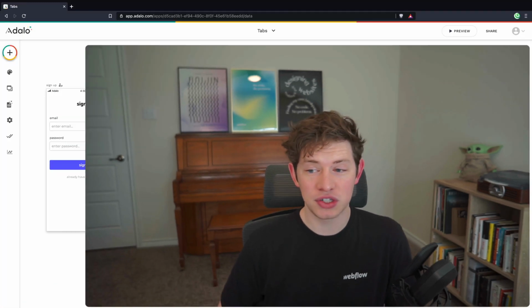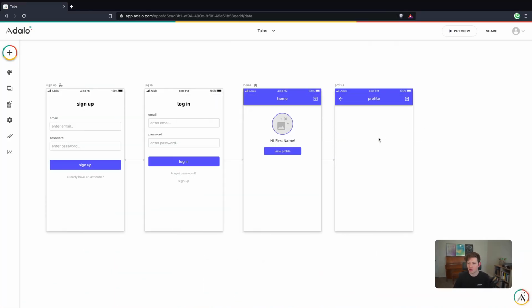Hey everyone, today we're going to talk about using tabs in Adalo. So Adalo doesn't actually have tabs. It's not a component, it's not something in the marketplace, but you can still make the functionality look like it's there by combining screens and different styles. So I'm going to show you how to do that, a couple tips and tricks along the way, and we'll just jump in now.